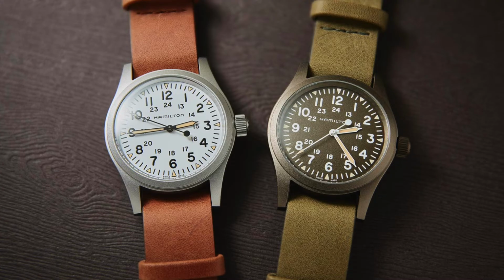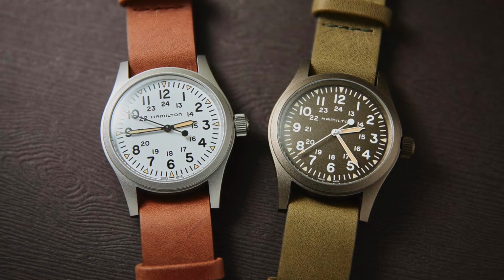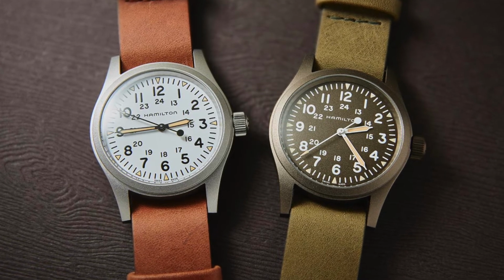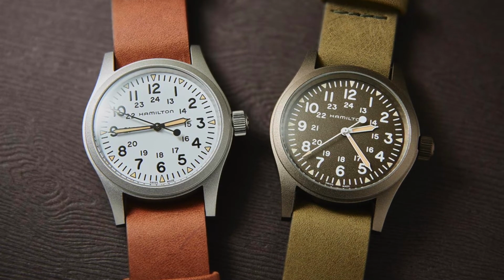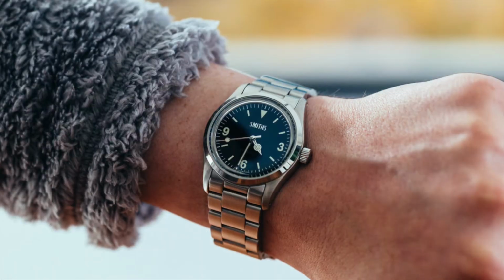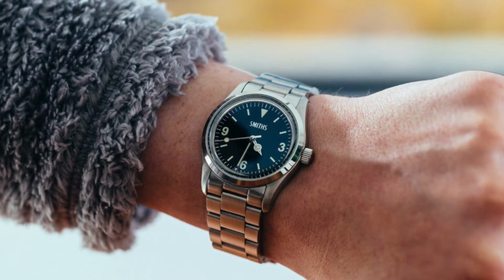Okay, so the first alternative is the Hamilton Khaki Field. 38mm, time only. It's a wind up. You can buy various iterations of it. It comes in white as well, which I really like, but obviously if you're going at it from replacing the Explorer, you might want to get the black. Cool watch.